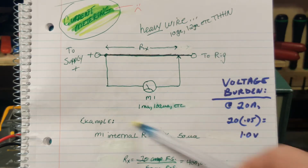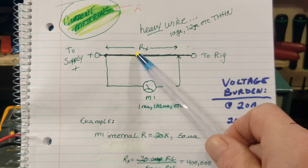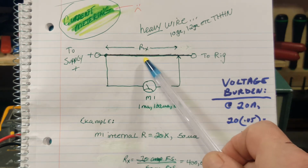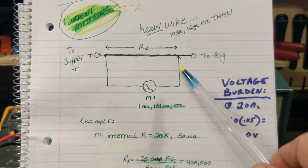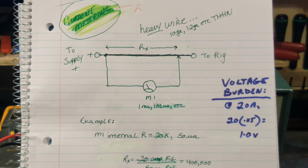Another way of getting around that voltage burden loss is to put this current sensing resistor on the input side of your regulator transistors, and that way the regulator will take that into account and compensate. But you're going to always have the loss of the regulators introduced as error in your amp meter if you do that. But again, it's doable and it works. So that is voltage burden. The voltage drop on a current sensing resistor or shunt resistor on an amp meter.